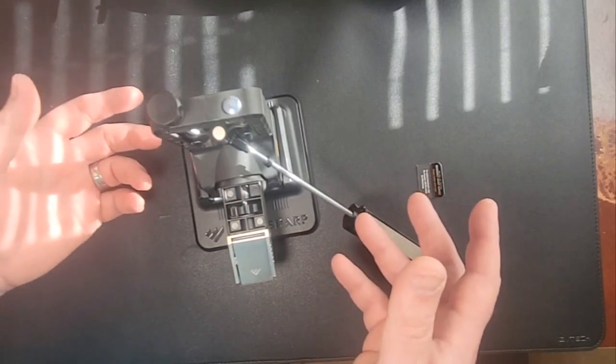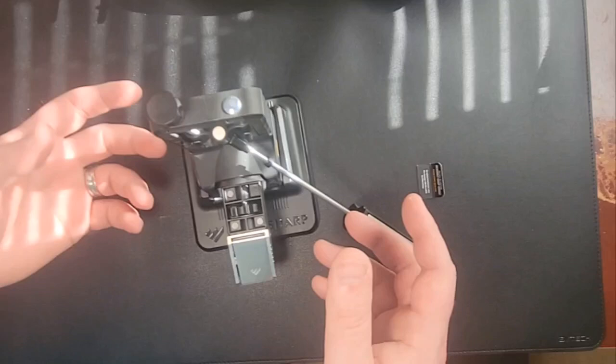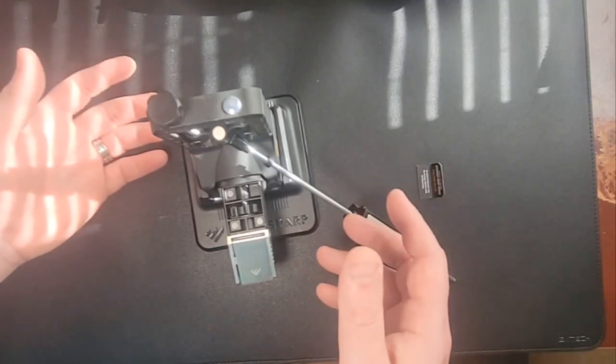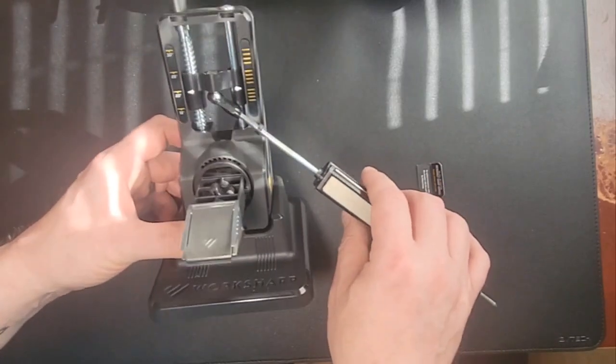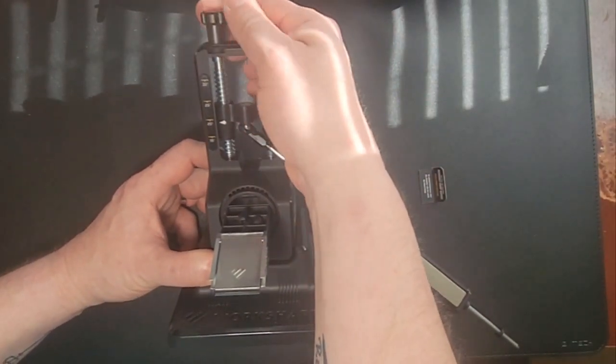It's not anything that's really labor intensive, like having to check your angles. A lot of these systems are either hard to put together or you leave them put together because they are such a hassle. But everything clicks together. Setting your angle is done via the knob at the top here.